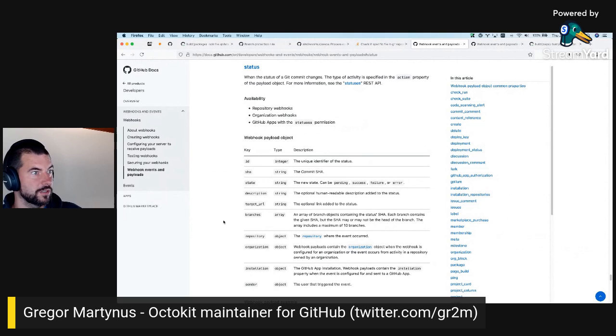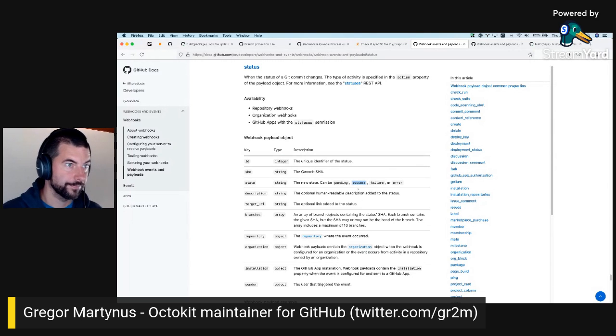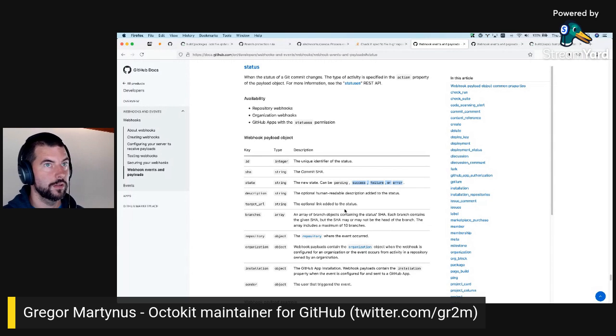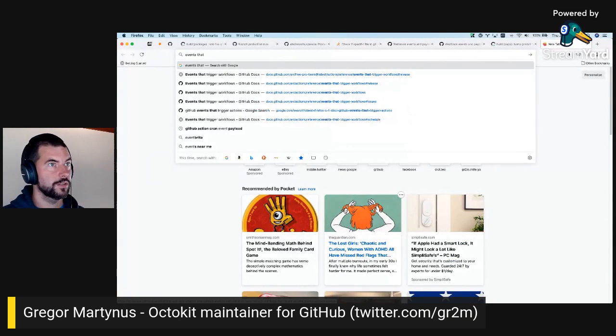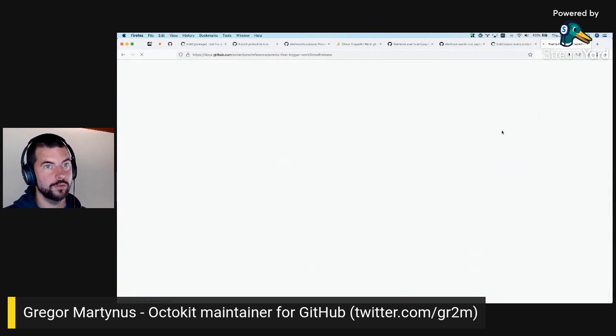Now the question is how we can further filter down these events that trigger workflows.